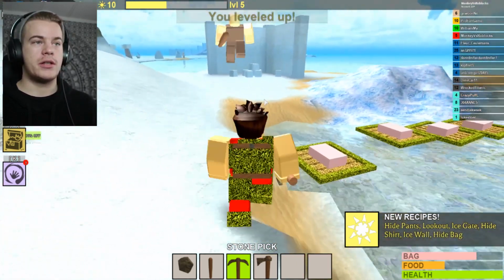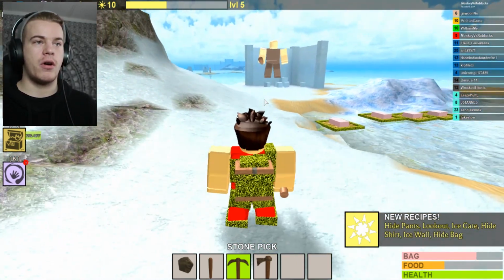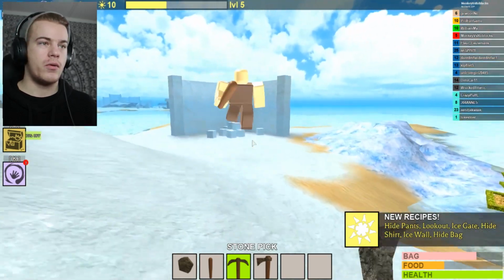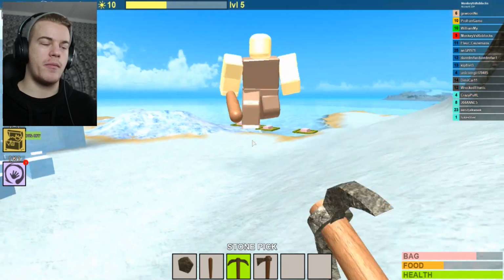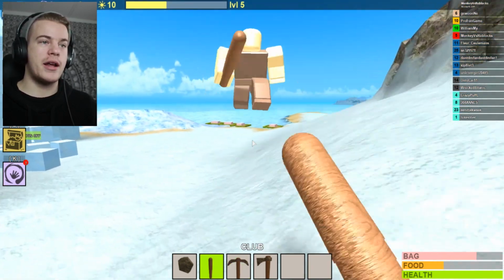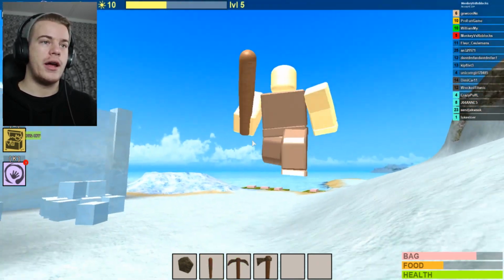What's he gonna do? He's literally walking towards me. I don't know. I literally have no idea. What's up, man? How's it going? Are you gonna try to kill me? Are you gonna swing at me? I don't know. Maybe you're mine. Are you mine? No. Is this guy mine?